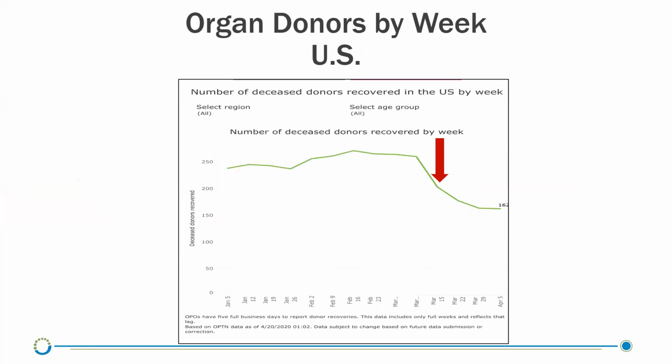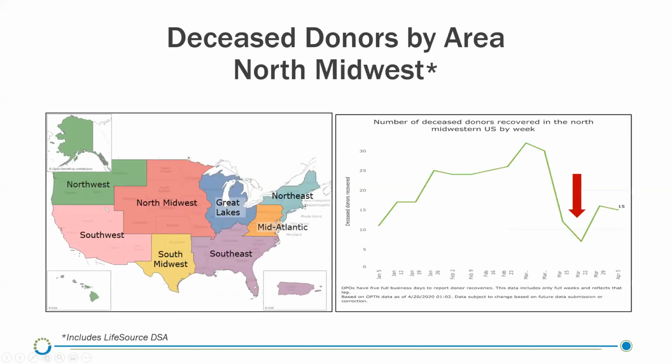On a more local level, when it comes to organ donors in the United States, we saw a precipitous decline in that second week of March. As cases began creeping up on the East and West coasts, transplantation and organ donors began to drop off. And a little closer to home, the UNOS area talks about this North Midwest, and the CDC talks about the North Midwest when they talk about COVID-19 cases. Matching the North Midwest that we are in, we saw one of the sharpest declines right in the third week of March.